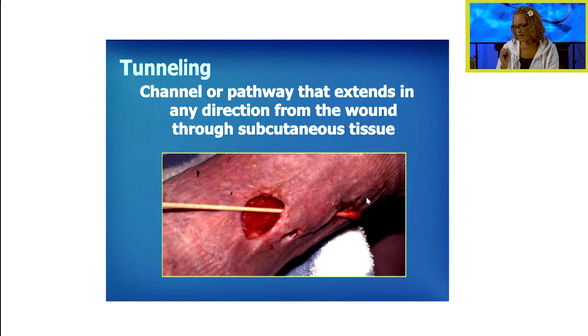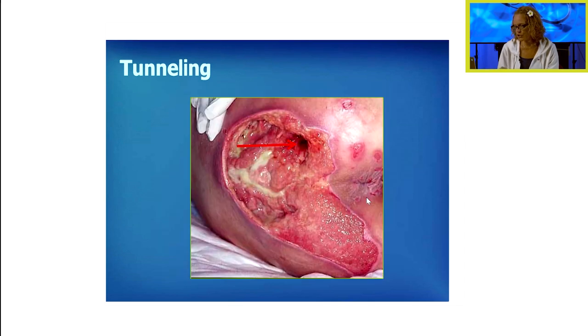It's moving from the wound deeper into the tissues. Here's another example of tunneling. You can see where this arrow is pointing to. And the best way to find out how deep this goes, again, is to take a sterile Q-tip and put it into that tunnel and see how far it goes until that Q-tip stops, until it meets something on the other end, some tissue. Then you pull that Q-tip out and measure how much of it went into that tunneling to see how deep it is. And we can measure that in centimeters.